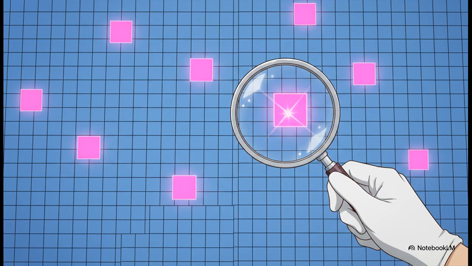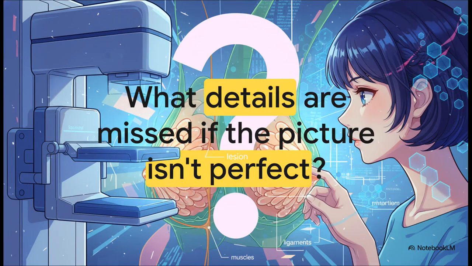And there it is. For every 1,000 women who get a screening mammogram, the national goal, the quality benchmark, is to find between 3 and 8 cancers. I mean, think about that. You're looking for a tiny, tiny needle in a gigantic haystack. And there's just no way you can find that needle if the picture isn't as close to perfect as humanly possible.